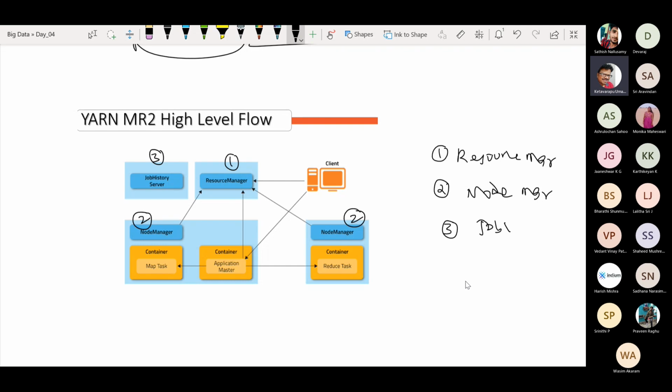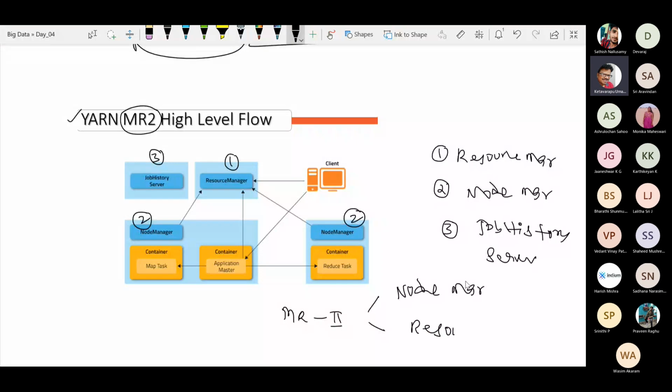Just now we have seen the job history server in YARN. Now, observe here, guys, the components node manager and resource manager belong to MapReduce 2. Don't get confused because both are used here in the single statement. In the MapReduce 2 orientation, I have the node manager and resource manager.